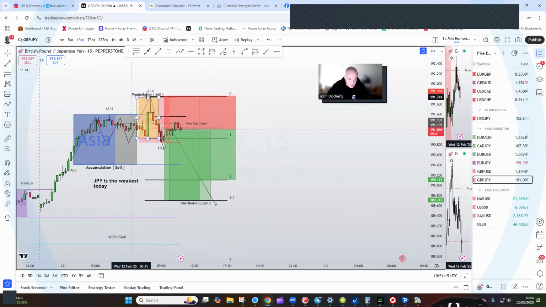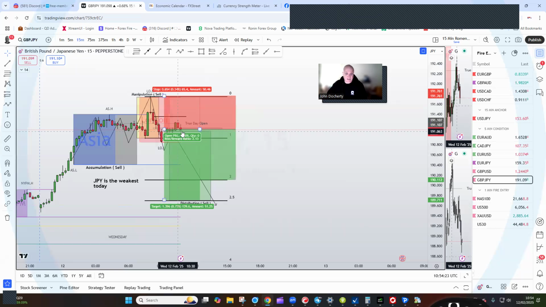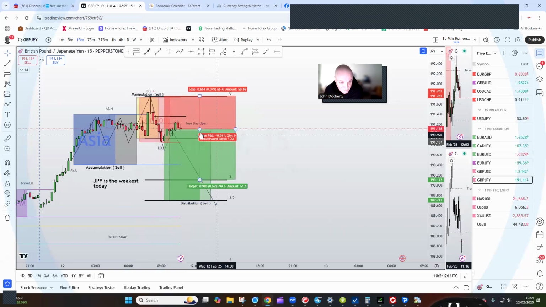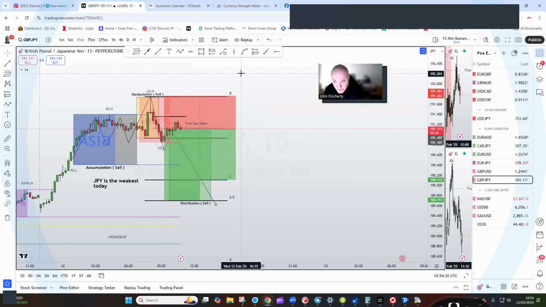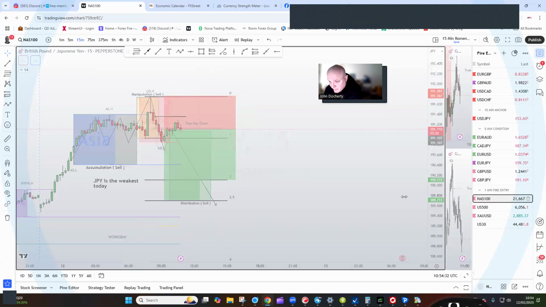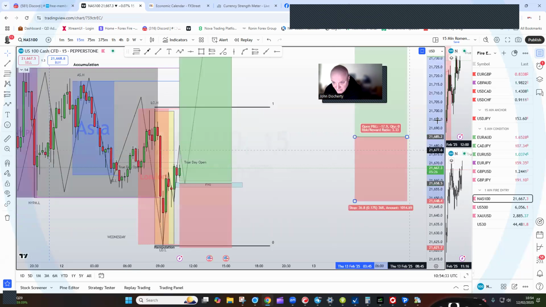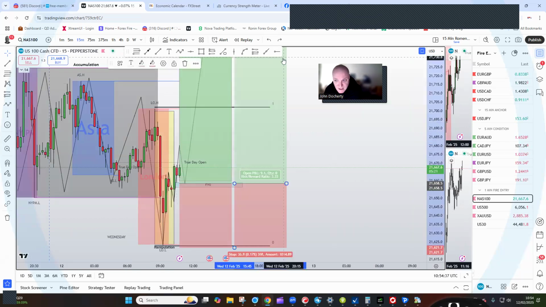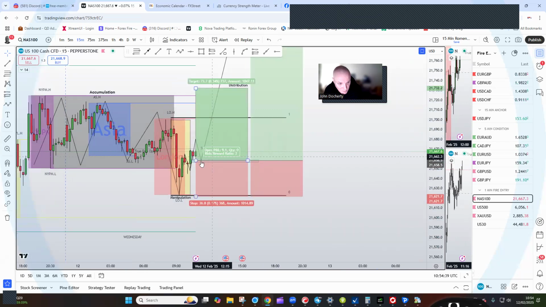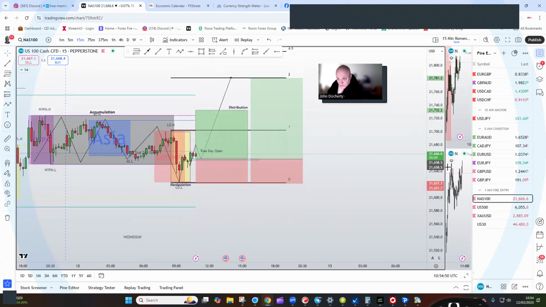We did have accumulation, manipulation, market structure shift, FVG left behind, tapped into that, and we're more or less at the break-even area at the minute as well. Remember, JPY is super weak, so this could run through the SL. We then come into our indices and things like that. What we've got here is we're waiting for a tap into this to see that it's an entry. We do have accumulation, manipulation, market structure shift on this high here. We're waiting for the tap in for an agreement of entry.